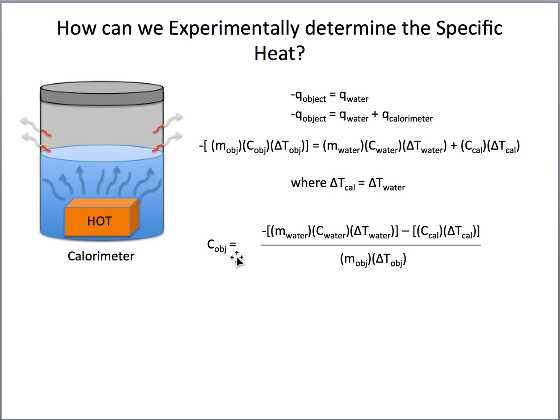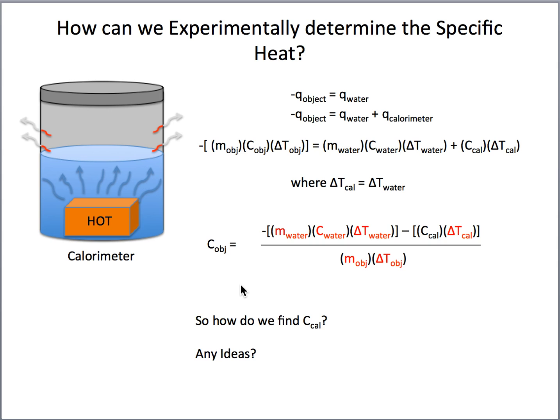All right, which is what we're looking for. All these values can be determined by monitoring the temperature during this process and recording the masses that are necessary, so the mass of the hot object, the mass of the water used, except that we don't know the calorimeter constant because we haven't determined it yet. However, we should all agree at this point that once we determine the calorimeter constant, we could plug that into this equation and easily solve for the specific heat of our object or metal.